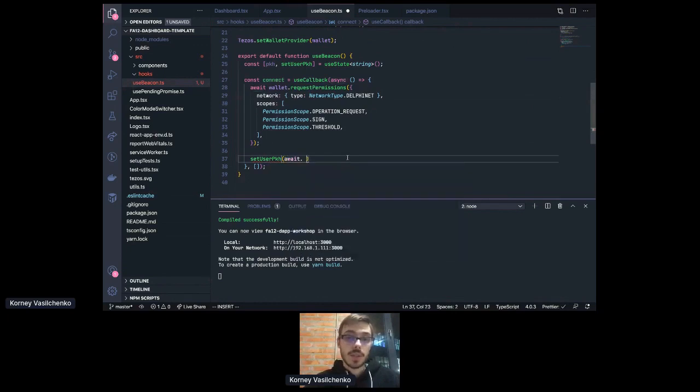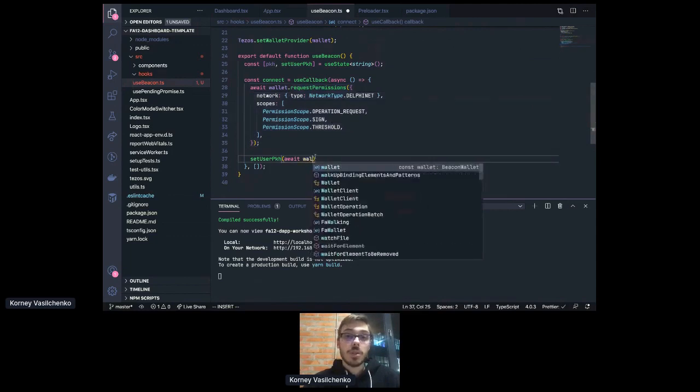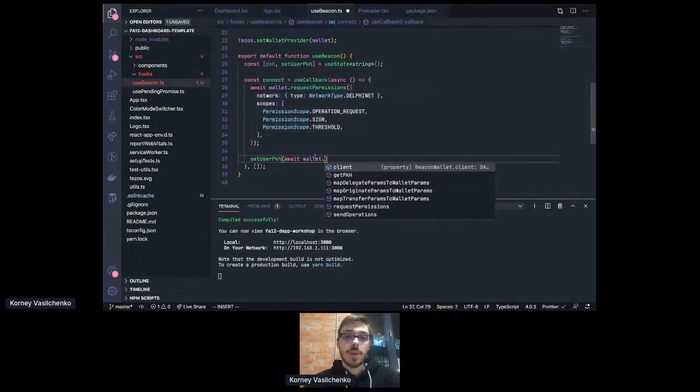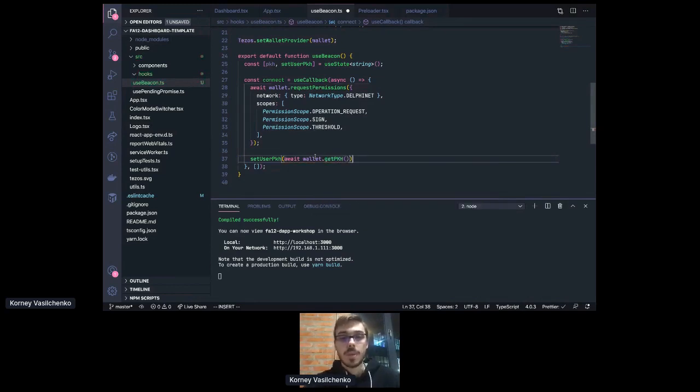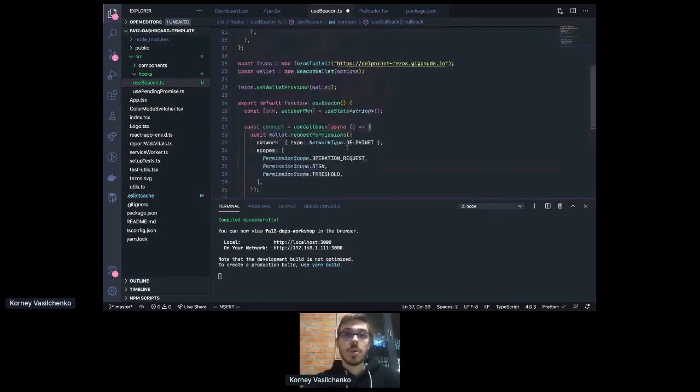After the permission has been given to our app to interact with the wallet, it allows us to fetch it directly through the wallet API using the getPKH method. After this, you should be good to go.